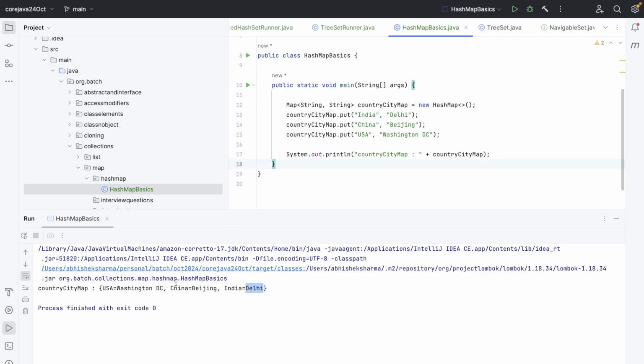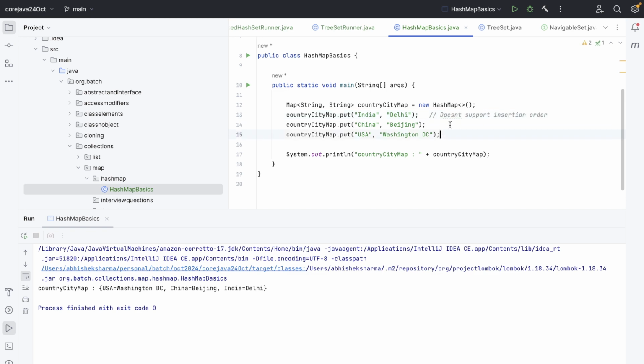Now the thing is, why is the data in this manner? Because it also does not support insertion order. If it was supporting the insertion order, then India should have been at the top, right? So map also does not support the insertion order.